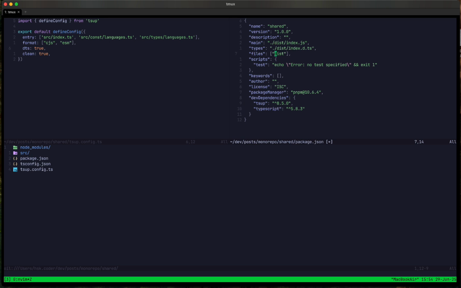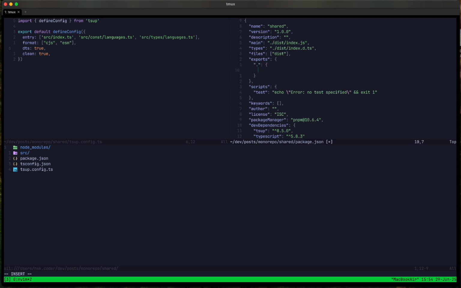But just good to write it, because this is gonna be the entry point as a dependency. And then exports. The modern JavaScript uses this exports, and we need to add all the entry points.